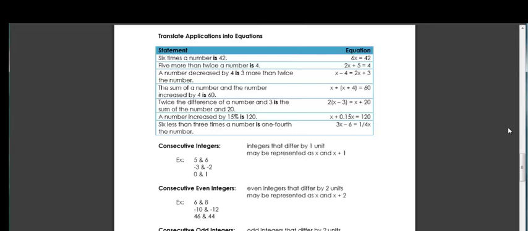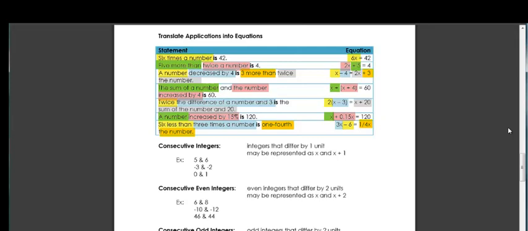I don't really want to read all of these because I think you're able to read this table and see how they all flow together. I try to do one of each type though for you so that you can see how they all play out. And I am color coding them all right now so you see where each part is coming from. And you can always pause the video here and work through these in your head or on your paper if you need to.